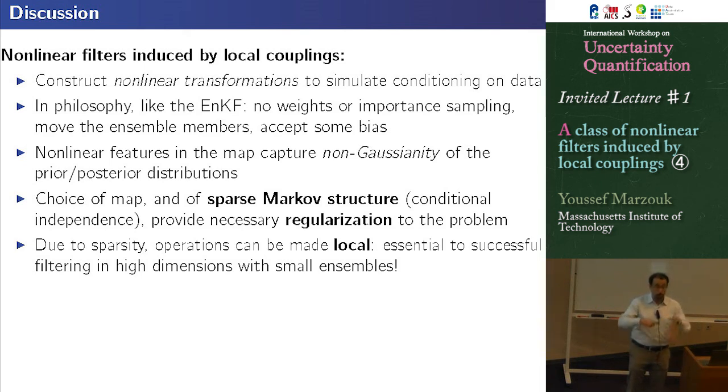But I'm not looking at all possible maps. I'm certainly not capturing the true Knothe-Rosenblatt rearrangement. There is bias due to my chosen parameterization. There's also bias due to the fact that the Markov structure that I assume to be true as a regularization device may or may not be true. But I would also claim that in this game, there is no way around it: we ought to trade some variance for bias.